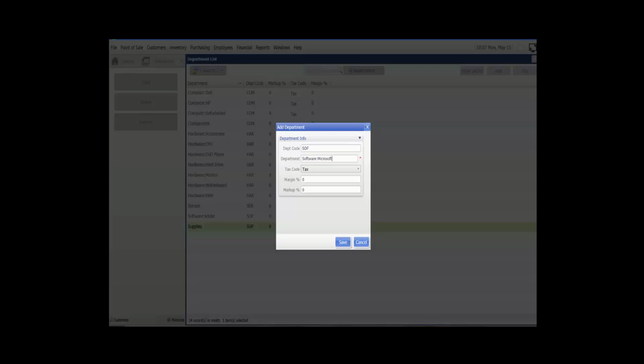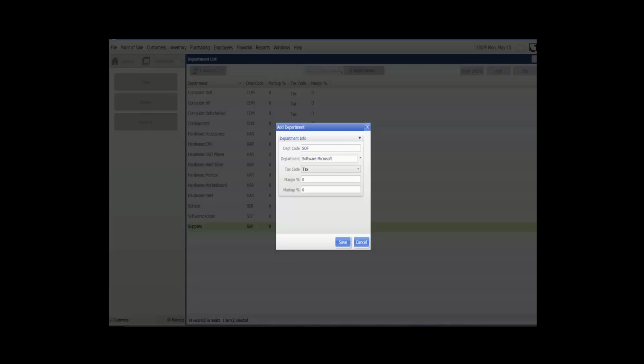We use a colon as this is how QuickBooks Desktop financial software works to create a sub. For example, we would use Software:Microsoft. In this way, all of Microsoft's software sales would be grouped together for filtering and reporting purposes.